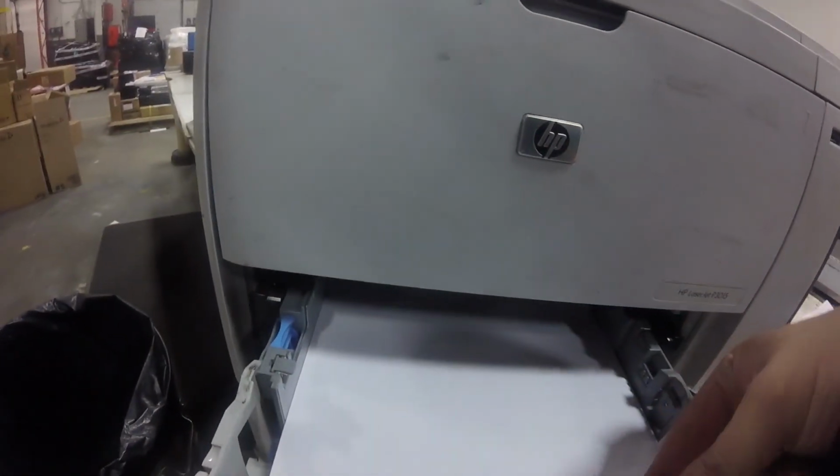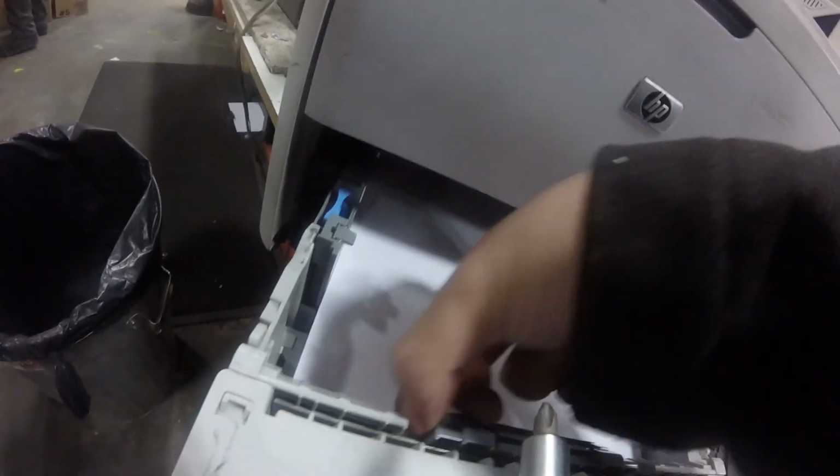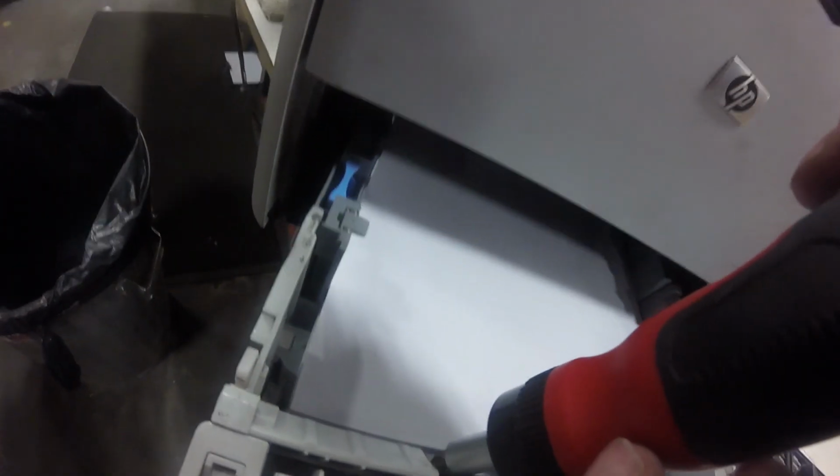Again, these are aftermarket parts. I don't recommend that you use aftermarket parts. There's a genuine HP maintenance kit, but our hands were tied in this case.